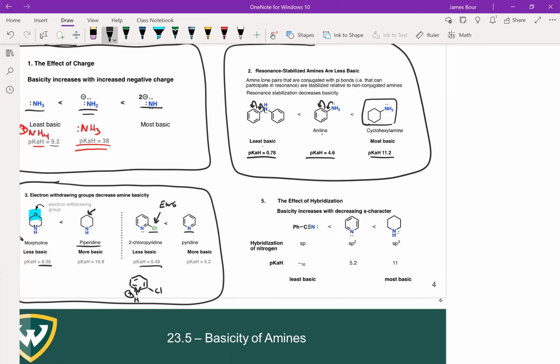So here, the orbital on this nitrogen is sp. The orbital on pyridine here is sp2. The orbital on piperidine, this molecule on the right, is sp3. And the basicity trends go this way, where the sp3 is most basic. Now, it is really important that you're able to assign the hybridization of these orbitals. So if you cannot, please review the hybridization that we discussed early in the semester during review week. This is incredibly important, and you should be able to identify it quickly.